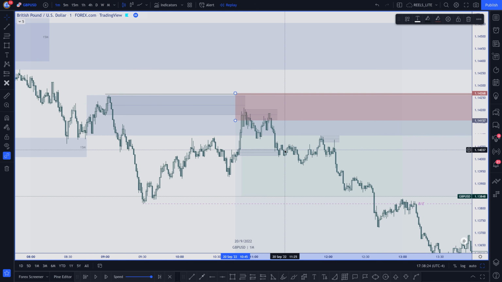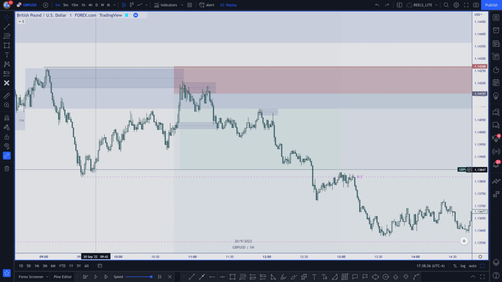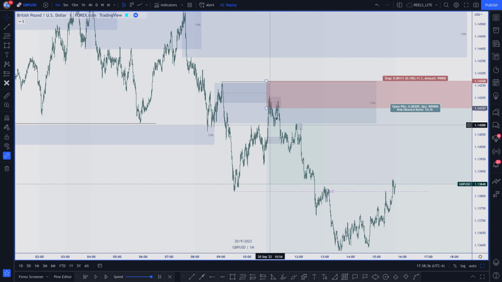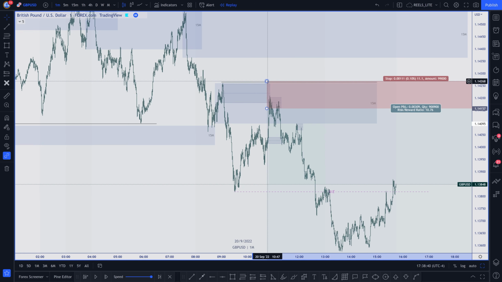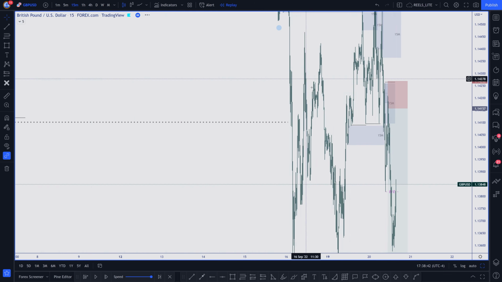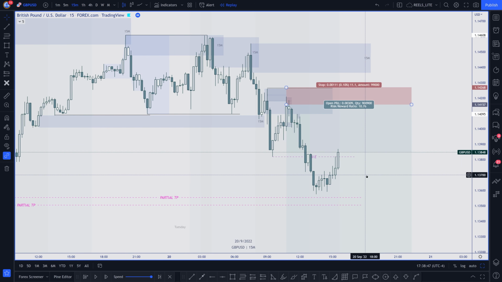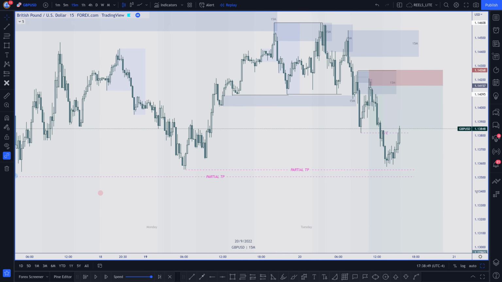I wouldn't have taken this, but you're going to chase it and potentially get swept out. Maybe you would have tried to short off of this for whatever reason. You would have got swept out. And look, you would have been right in terms of market direction. But I entered on the 15 minute with a stop loss that's double the size of what you probably would have taken if you're trading the 1 minute, and I'm in it, and I profited off of it, quite well, in fact, right?